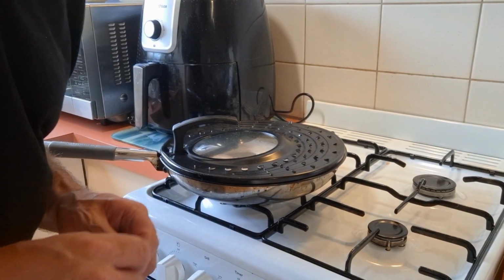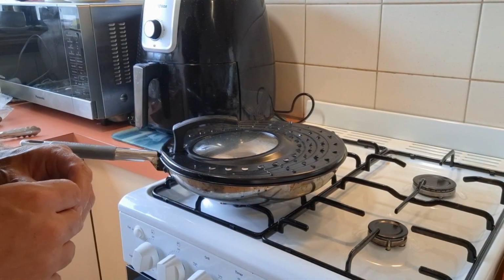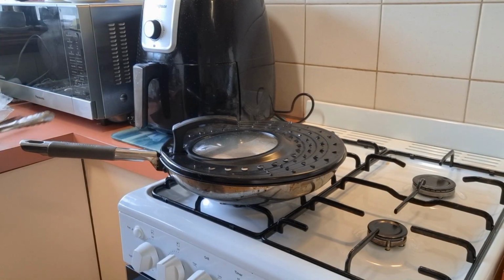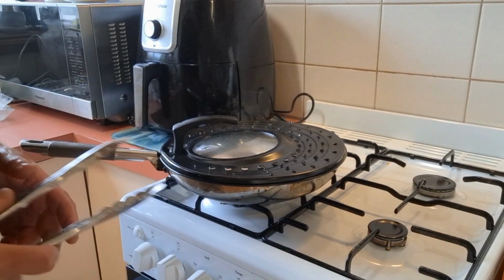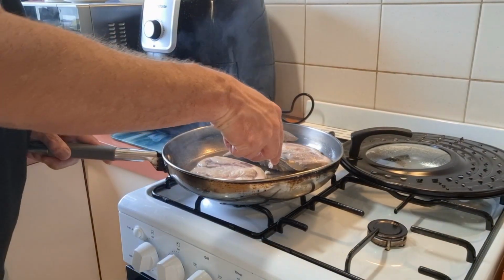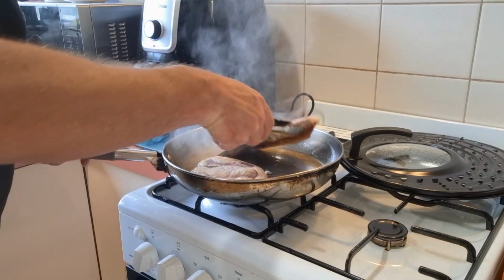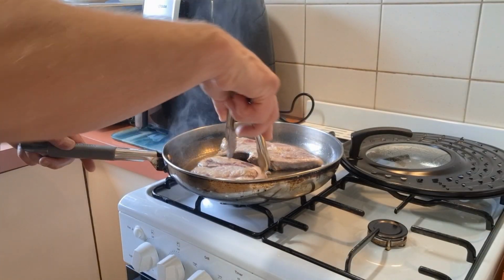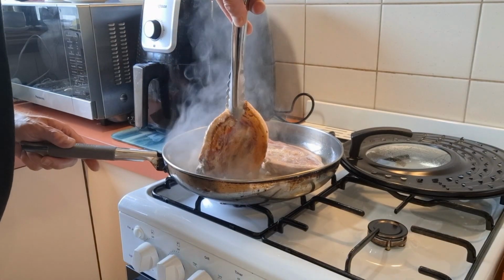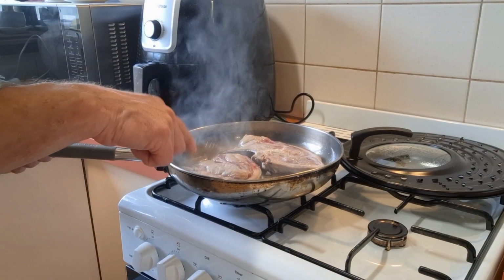One of the keys in my view to making sure pork looks nice is that it's got to be nice and golden brown. So you want to make sure it tastes really nice. So let's have a look and see what they look like. That's not looking too bad. So we'll put it in for another couple of minutes. Let's have a look at this one. Not looking too bad either. So probably another couple of minutes and we'll flip them over.